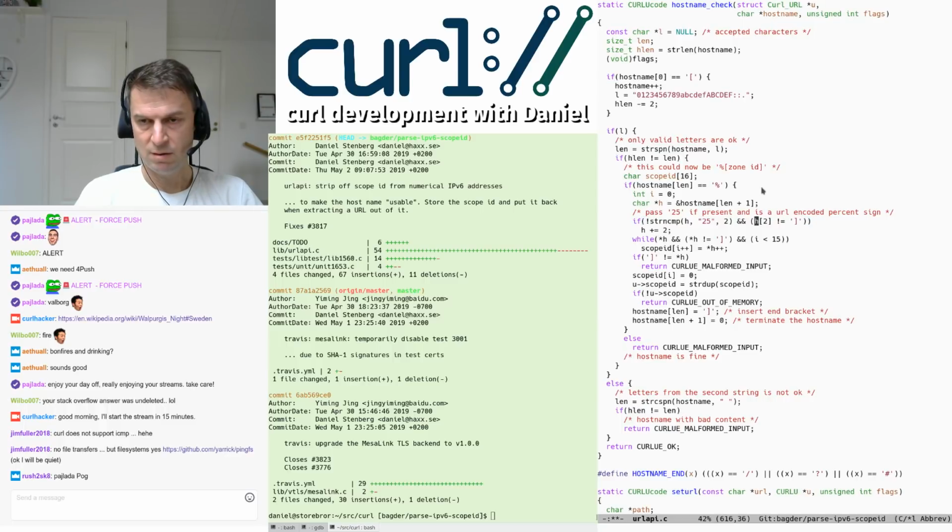Oh, right, we don't want to pass the 0. That's why we want to do it. So yes, if it's percent and then it's a 25 and there's not a 0 after the 25 and that sign isn't a closing bracket, so we know that there's something else coming after the 25, then we skip it. Otherwise we leave it, and then we include it in the scope.